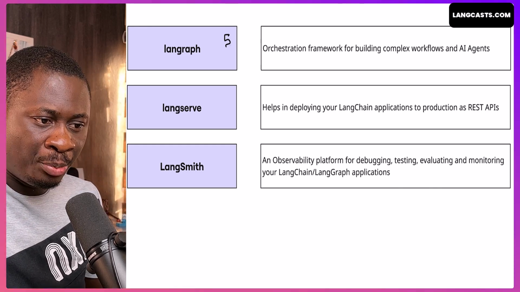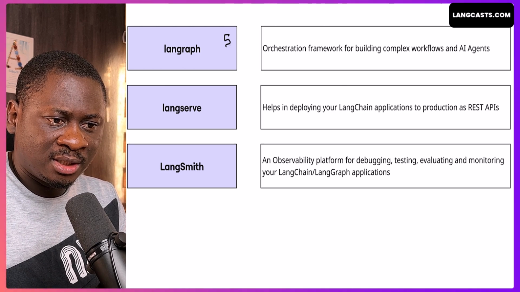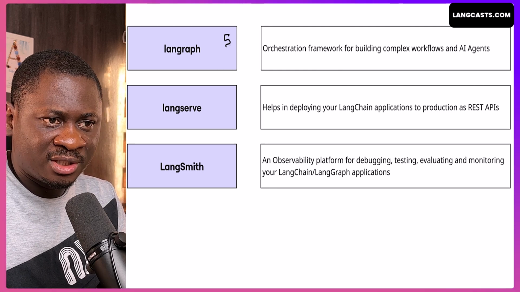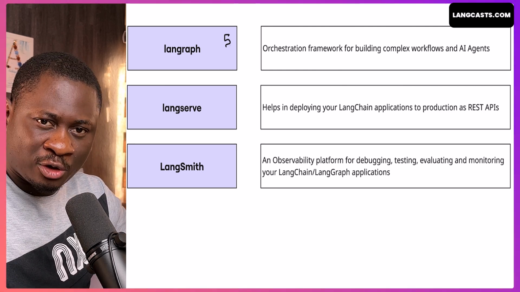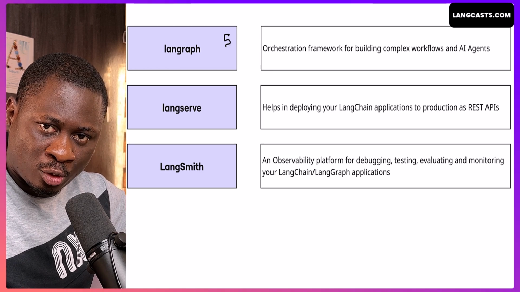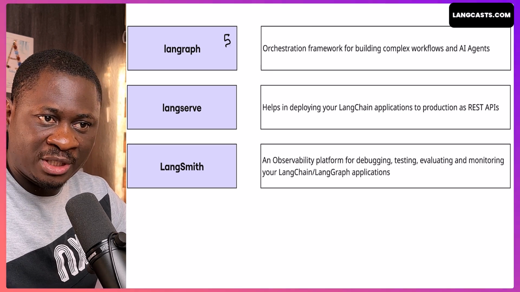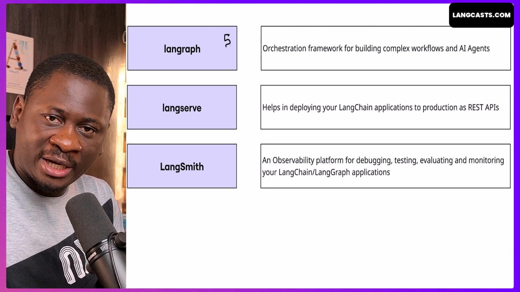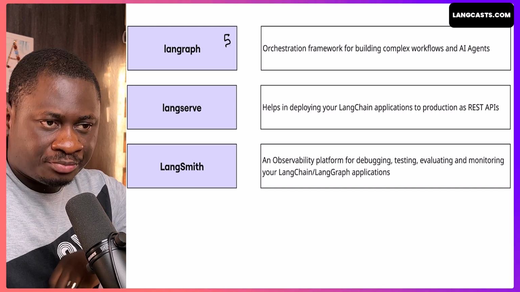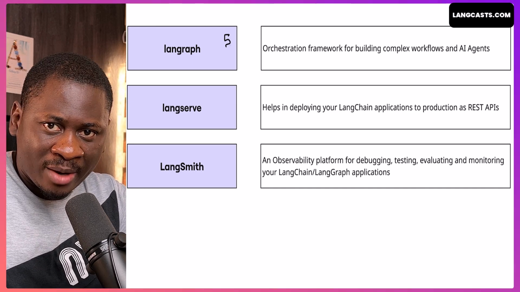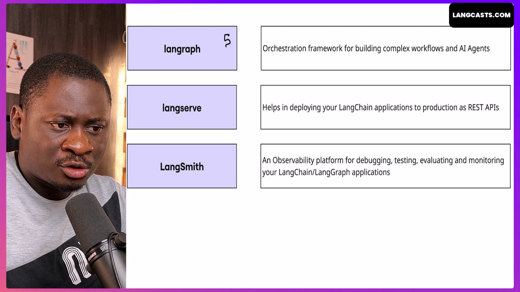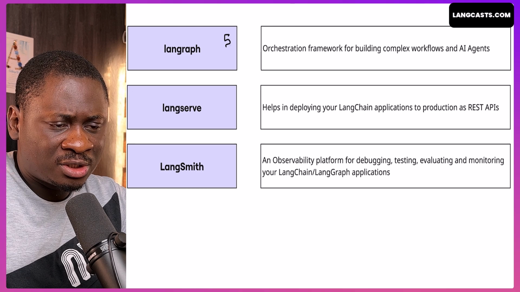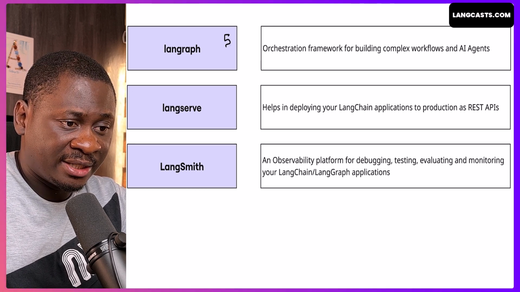LangGraph is very open in how you can make your decisions. You create this state graph, and you can create this complex graph of nodes and edges, with your nodes being your action takers, which can be simple functions or agents themselves, and your edges controlling the flow of state between that web of orchestration. So they help you build very standard and complex workflows, and especially AI agents.